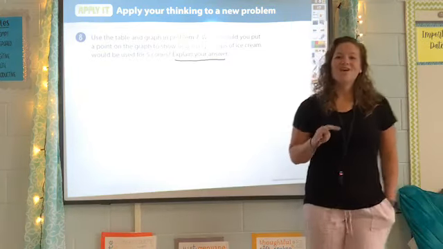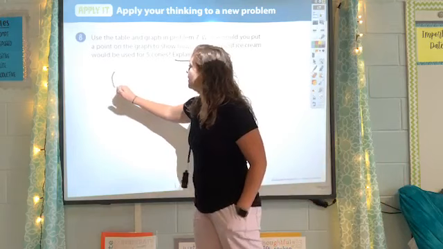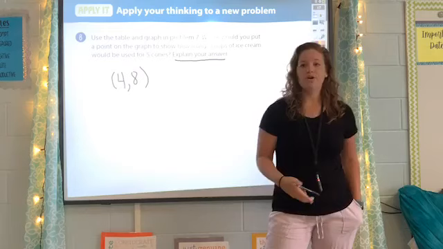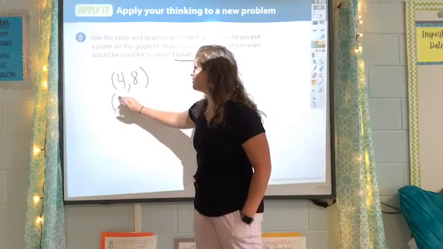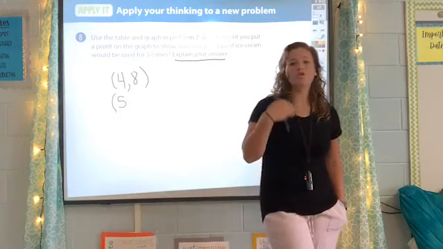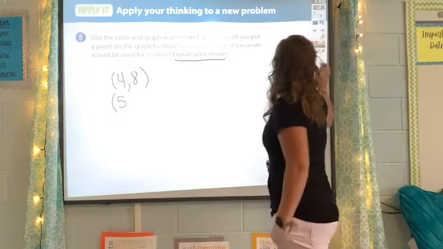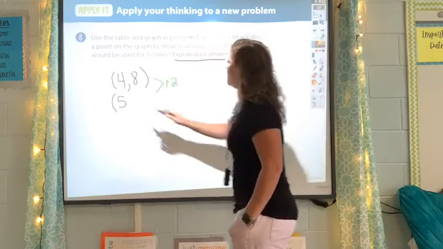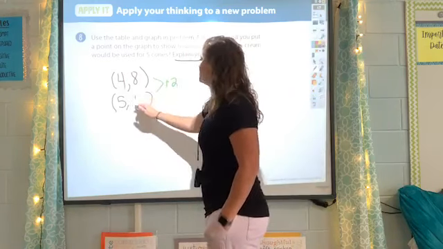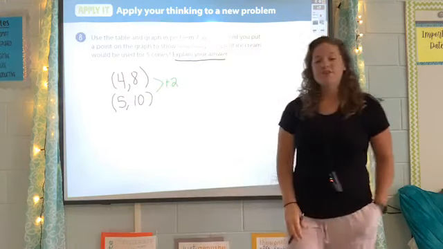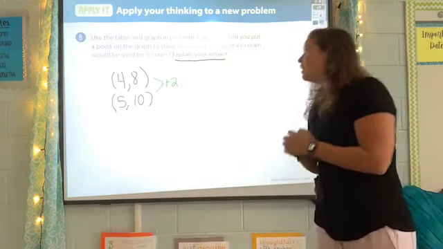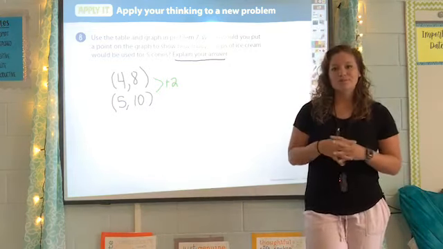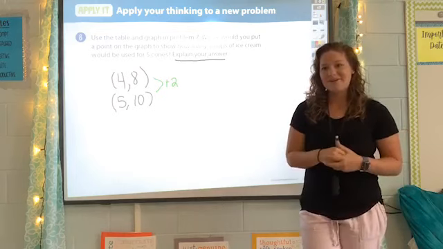All right, so right where we left off, we know that the last one we left off was 4, 8. So now we have to go to 5. Remember, our cones is our x, and we're increasing by 2 each time. So all we would simply do would be to add 2, and that would help us. So we know 8 plus 2 is 10. All right, so we could go ahead and explain that by saying 5 cones would have 10 scoops because each cone has 2 scoops. All right, and then we're going to end that with a period.